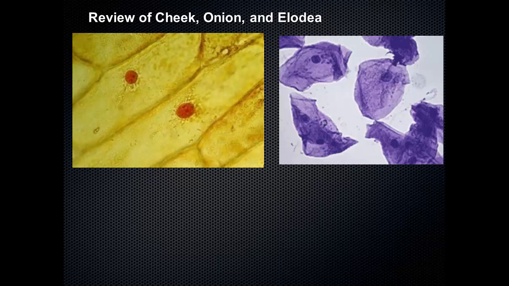Here I could see 6 or 7 cheek cells. Some are clustered together. Some are separate. This is a very good example here. This is one cheek cell sort of on its own. Again, here's a single cell. Okay, here's another one. Here's 2 more. There's 2 more. So again, in this, it's pretty easy to see the parts that I asked you to label. It's easy to find the cell membrane and the cytoplasm and the nucleus.